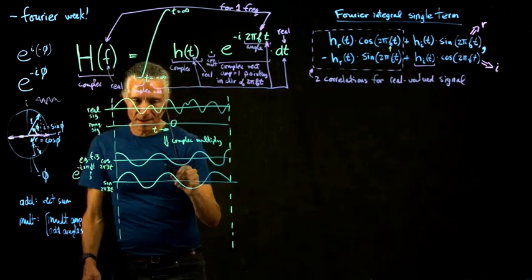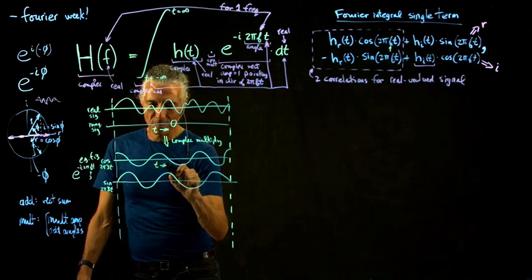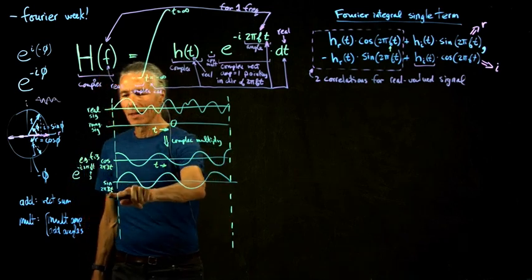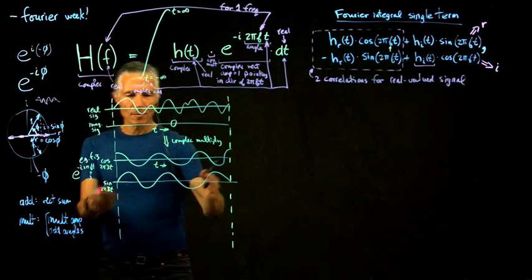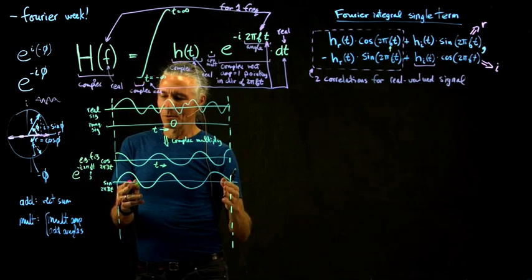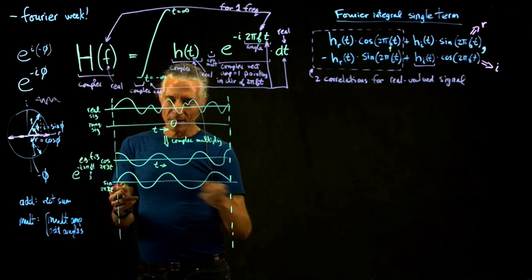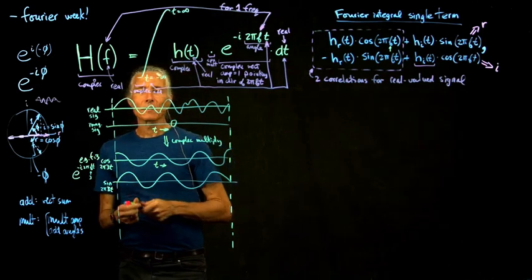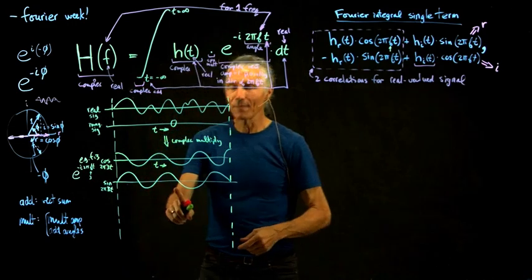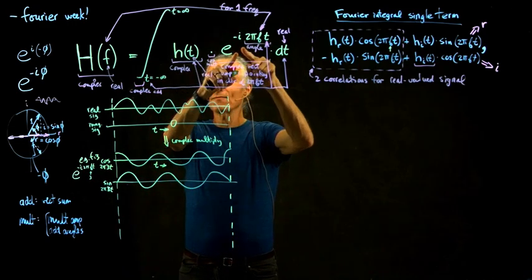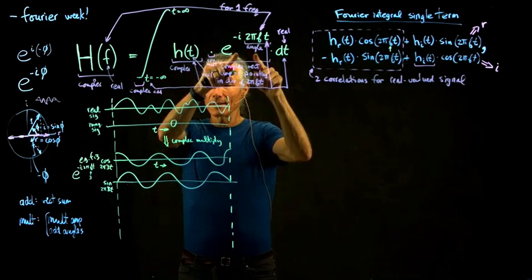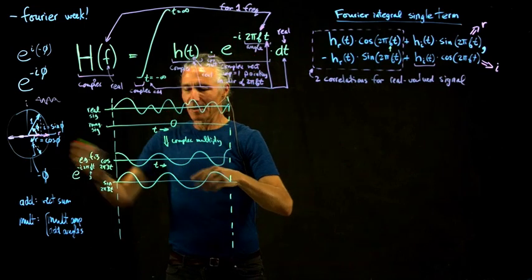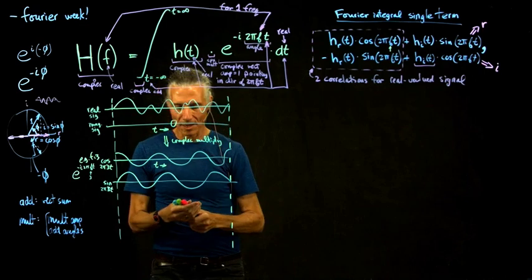So this is still time going this way. Time is what's causing the bumps to go up and down because you keep incrementing time. And then 3 determines how many bumps you got. If it was 1 in there, you just end up with a single sine. If it was 20, you'd end up with 20 bumps. So this is a graphical representation of what this function here does, broken from a complex number into a sine and a cosine.